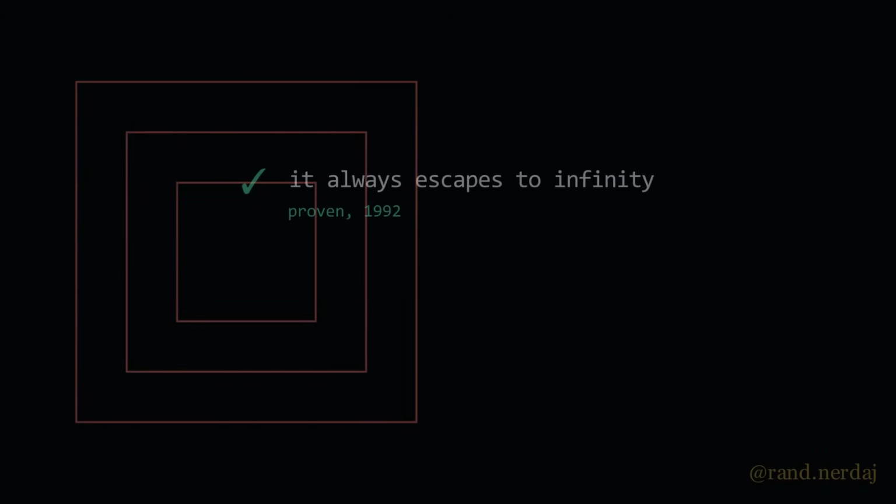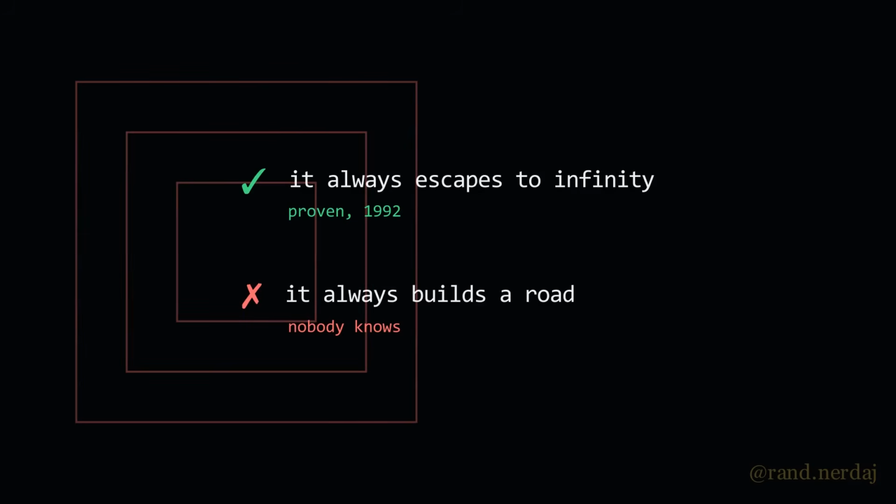We're not totally in the dark though. Back in 1992, two mathematicians proved one thing, and it's a good one. No matter how you start the ant, it can never get stuck. It can never stay trapped in one little area forever. Let it run, and sooner or later, it has to break out past any fence you draw around it. It always wanders off to infinity. So that's where we're at. We can prove that the ant never stops spreading outwards, but we can't prove how. We know it escapes, we just can't say it builds a road to do it. For everything else, we're stuck right where you are, watching and waiting to see what it does.